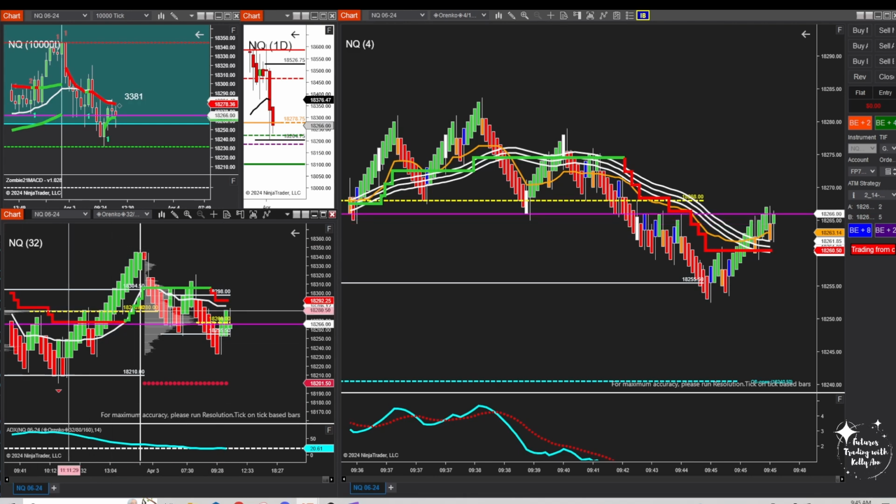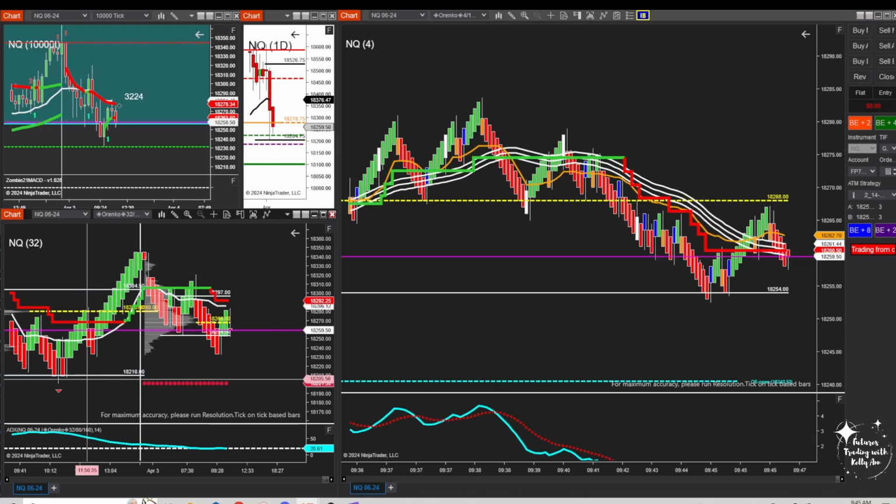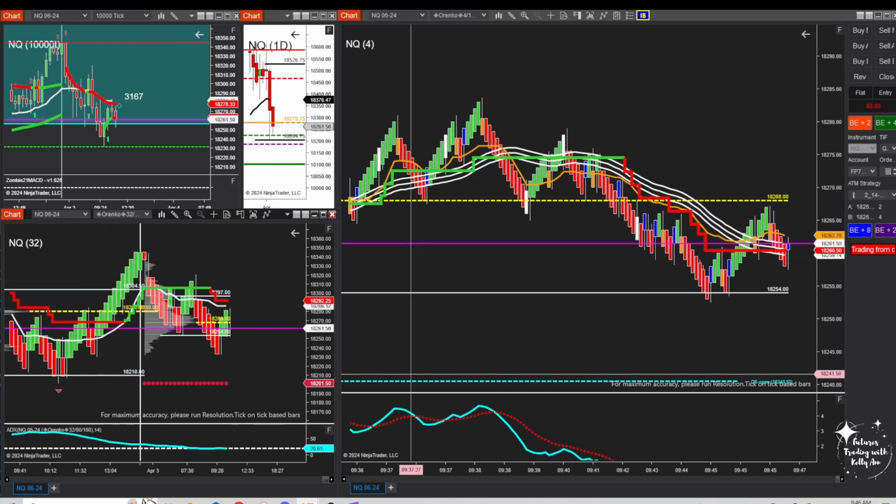I use yesterday's levels until lunchtime or until the current profile exceeds the previous one. And I do post the volume profile levels into my Discord at night for you guys if you want to mark the levels from yesterday. So in the morning session, you really just need yesterday's levels. And if we stay in between those levels, this is why it's important to mark them. If we stay in between yesterday's volume profile levels, then we're in a trading range.